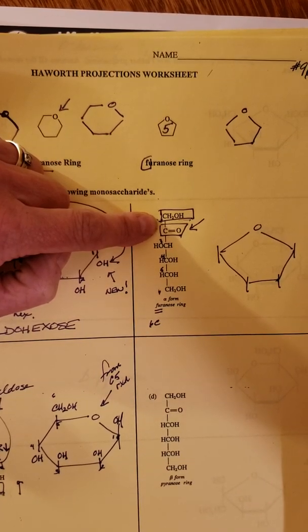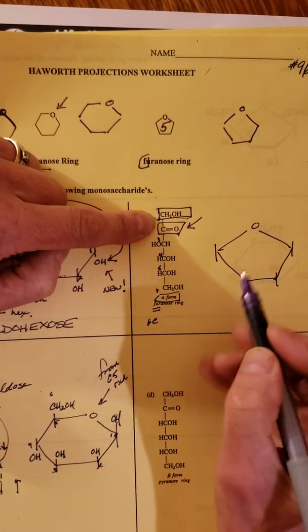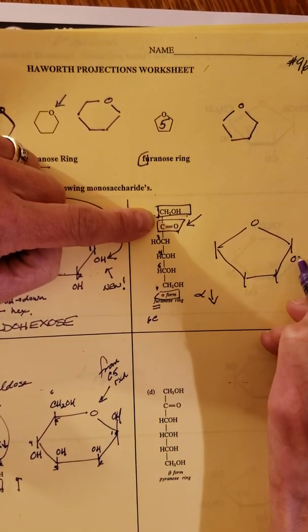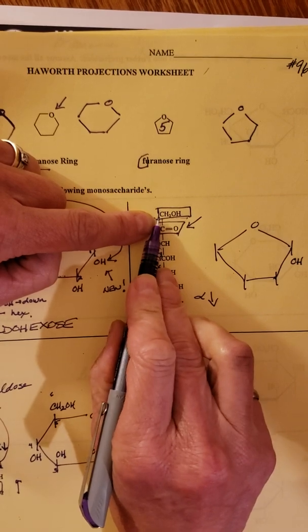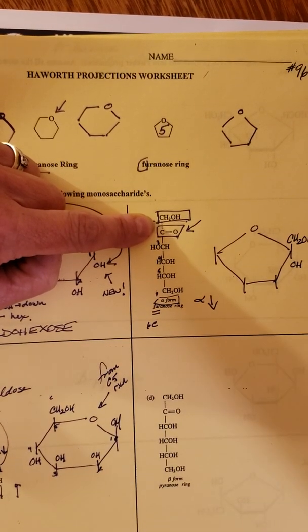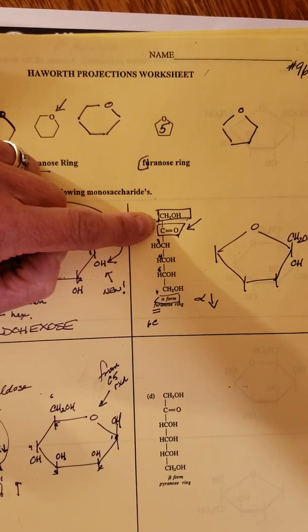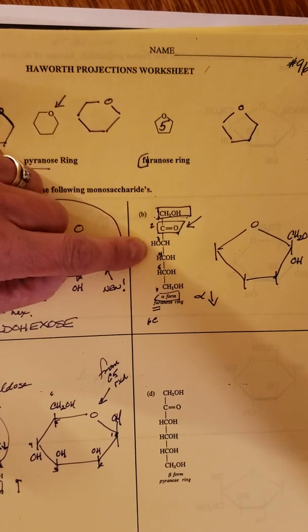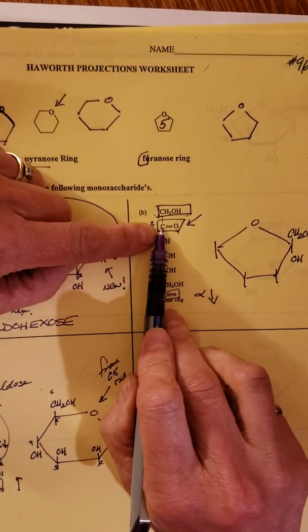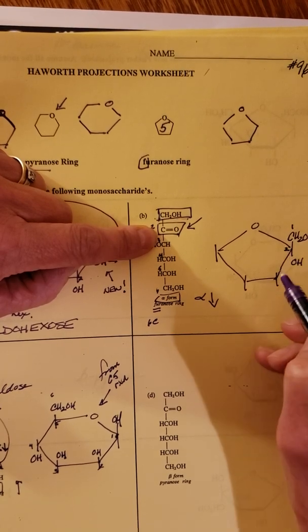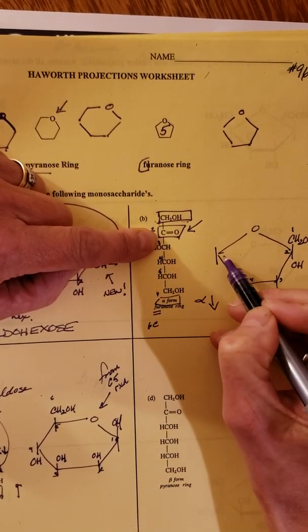How do we figure out where it's drawn? If we have an alpha form, that means your new hydroxy is going to be down, and so therefore this unreacted CH2OH section of the molecule is going to have to go up. The only way you know it's up is by looking to see what form you have. So this second carbon is where the reaction takes place. So this is 1. This is actually 2 now, 3, 4, 5.